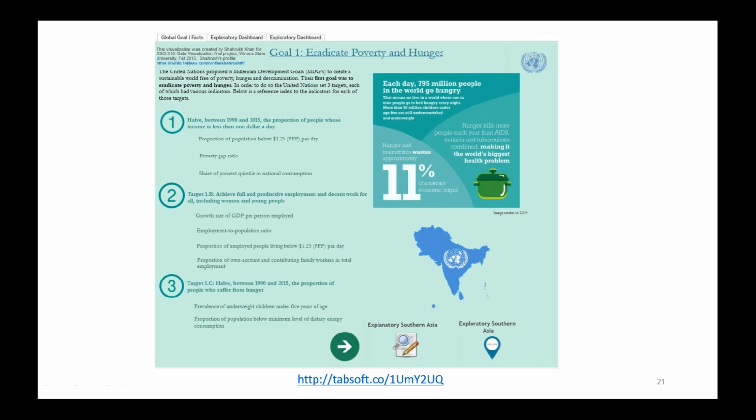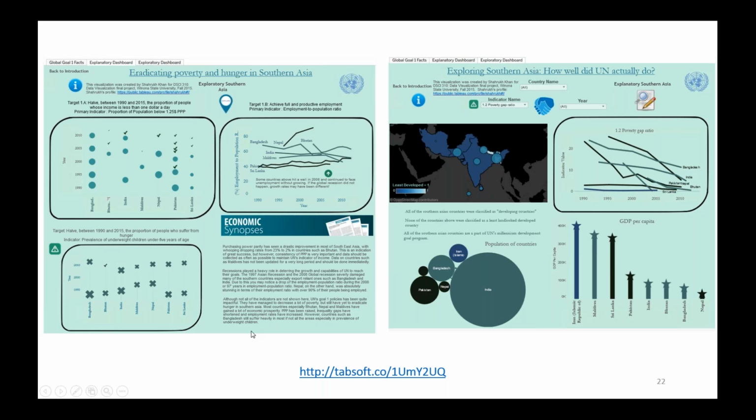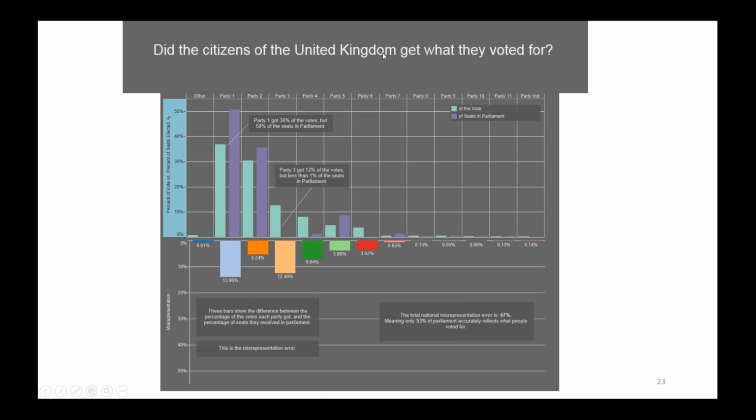This is one particular example. One of my students was interested in the Millennium Development Goals in Southeast Asia. He created a nice introductory page that explains the motivation of the problem, and then looked at how the UN is doing as far as its Millennium Development Goals go for some of these Southeast Asian countries. He had to get data from the World Bank, query it from the World Bank data source, and then created a nice set of dashboards to investigate the progress towards those goals. So this is one example.